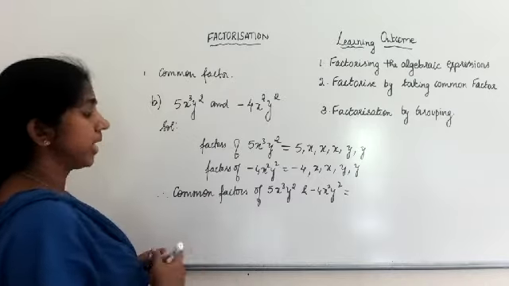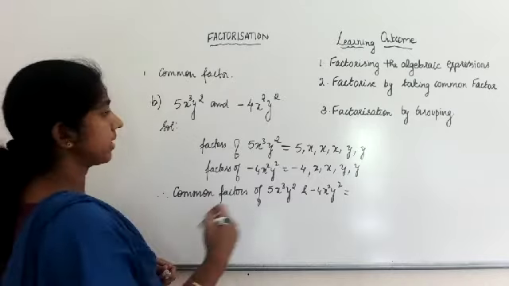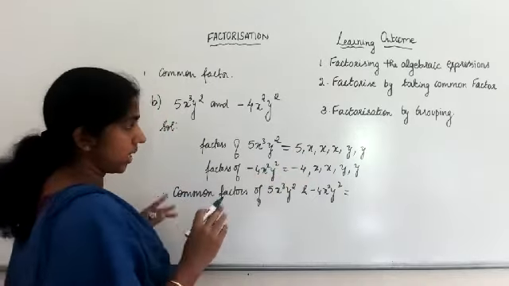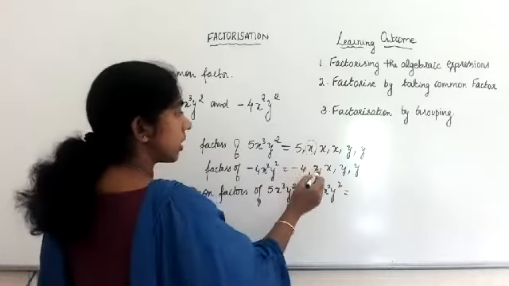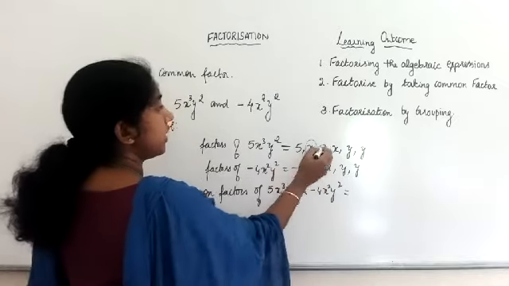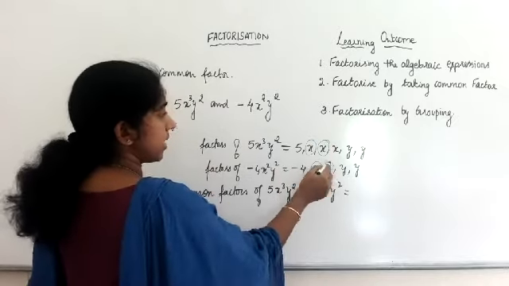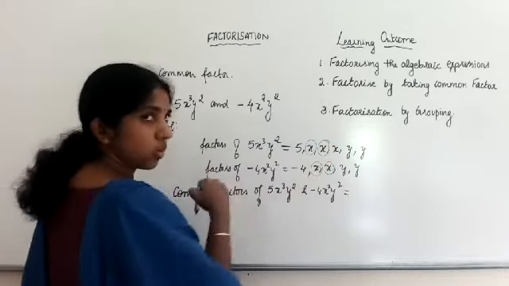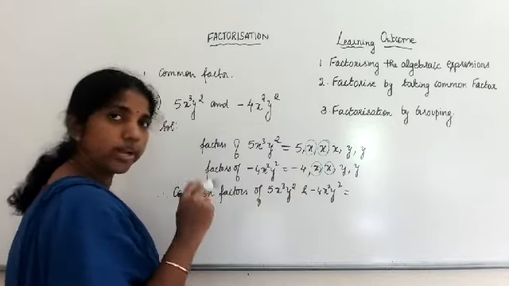Again, identify which are the common factors. Do we have 5? We have 5 over here. Do we have 5 in the next one? No, so that cannot be. Here there is x, so here also we have 1x. Do we have x here? Yes, we have x over here also. Here there is 1x. Do we have x here? No. So I cannot circle that. Don't have a common thing.